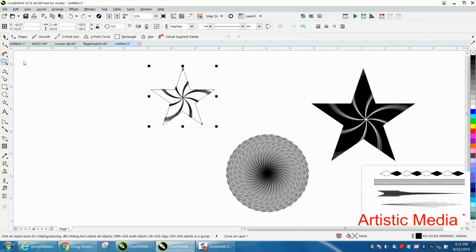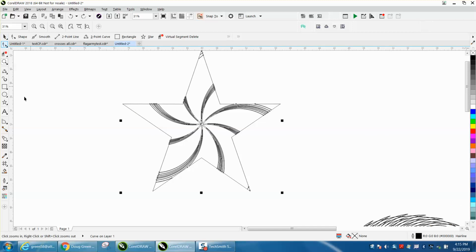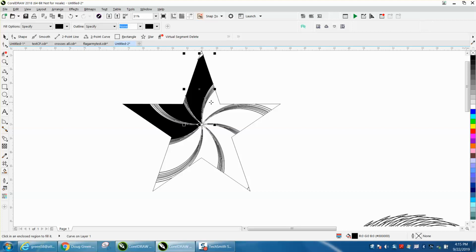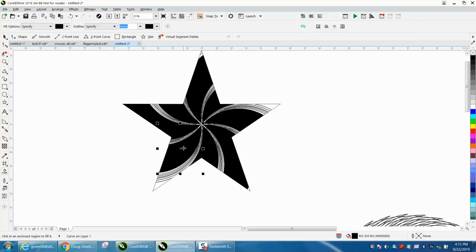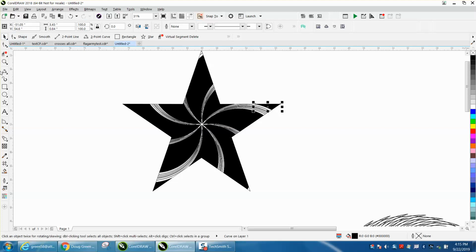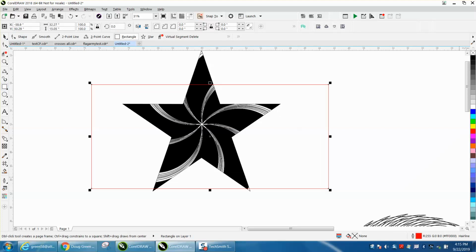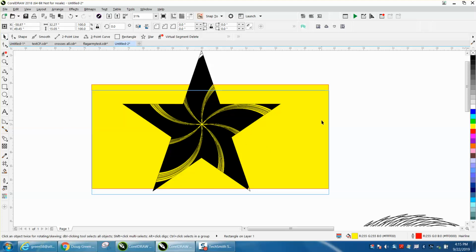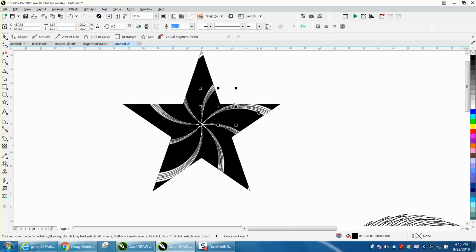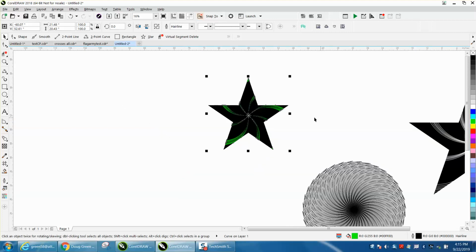How did I do that to get that white? I'm pretty sure I took the smart fill tool and did like that. And then the spots behind there are white. Let's test that out. Yellow box trick. Fill it in with yellow and put it in the background, so that would not engrave. Or if you're a printer, you could select those and make them blue, make them green. There's a lot you could do with that.